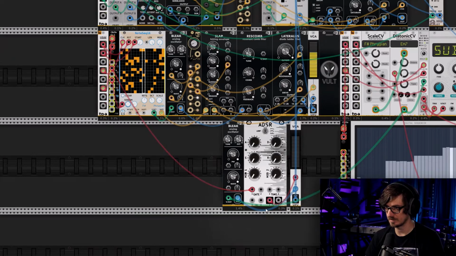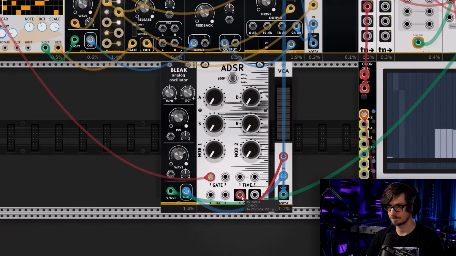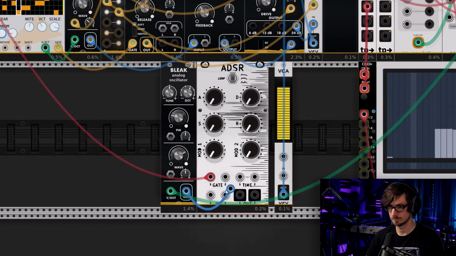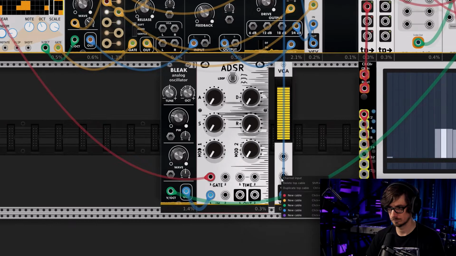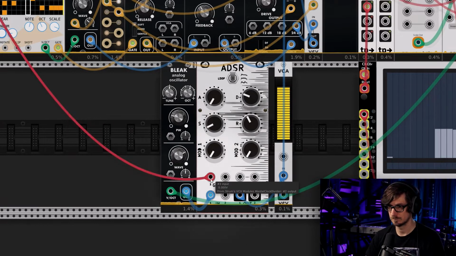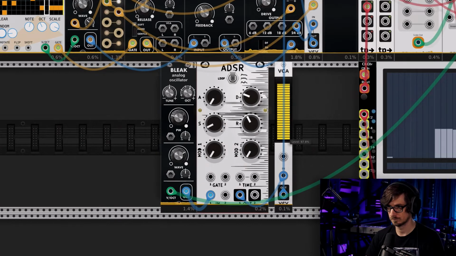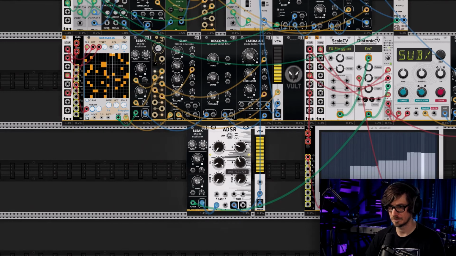It's interesting. I must be misunderstanding how this works. Yeah, I must not be using this right. Oh, there we go. There's something.